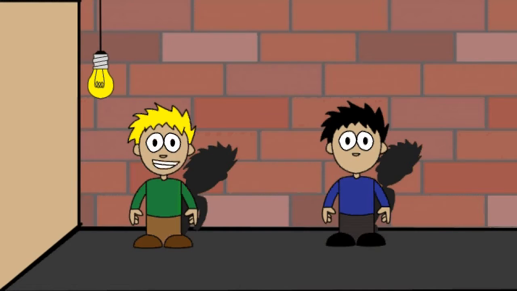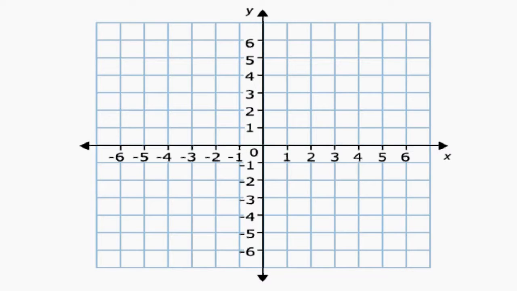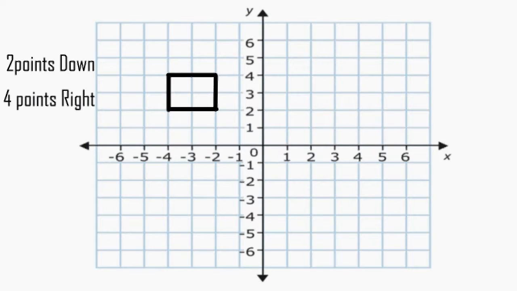Okay, what are those? In simple words, translations are moving the shape without changing the way it looks, just in a different place. For example, you have this square here, then translating it 2 points down and 4 to the right would look like this. Basically, you move each point based on the rule. So in this case, you move each point 2 down and 4 to the right on the grid. That is very useful to my everyday life.